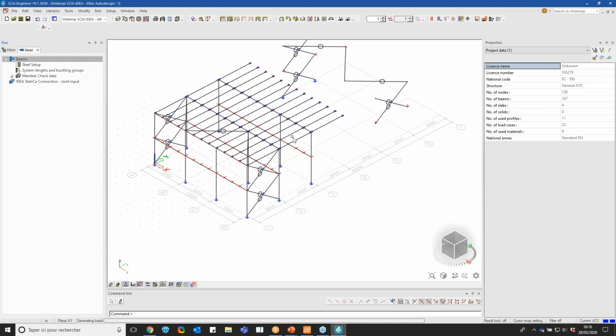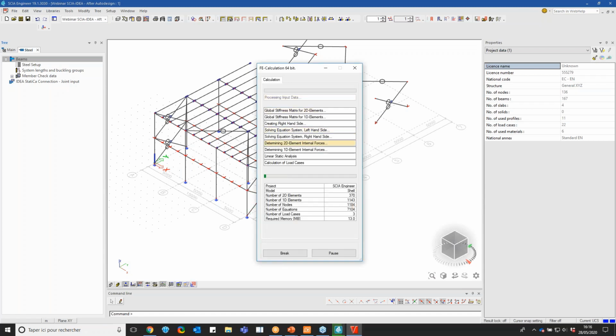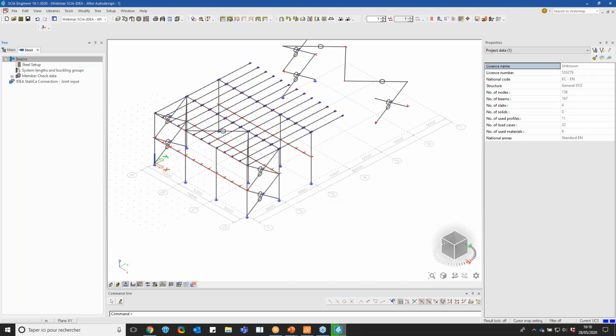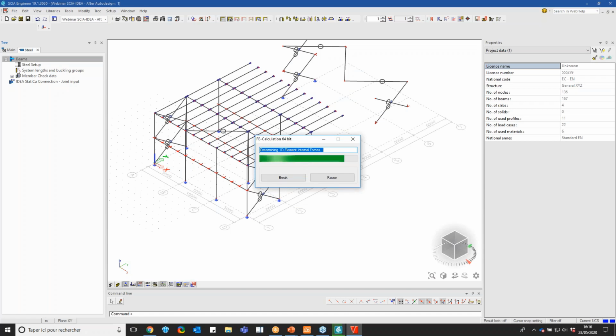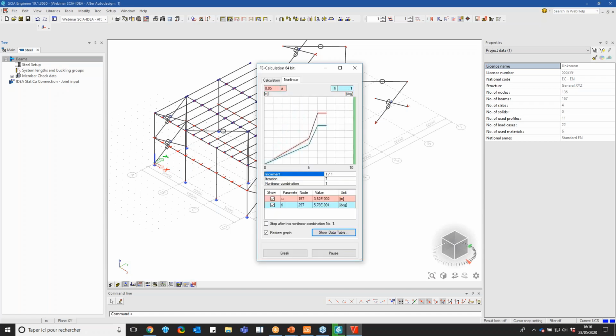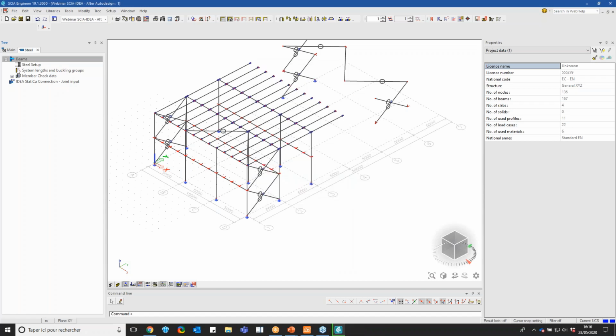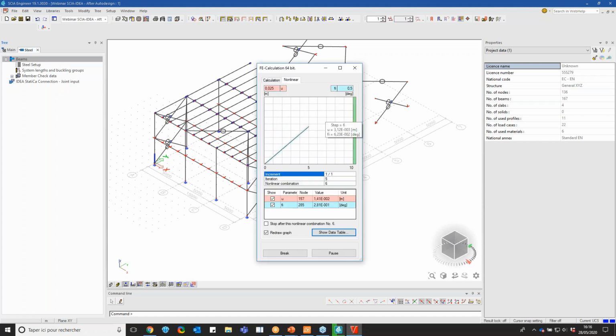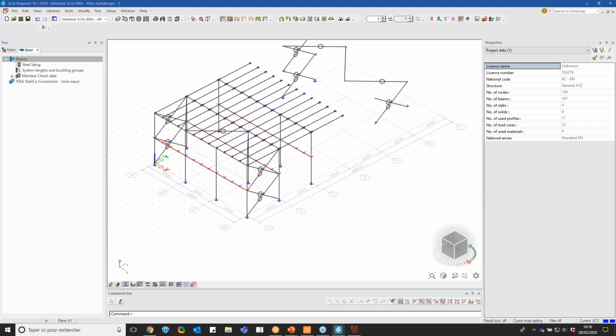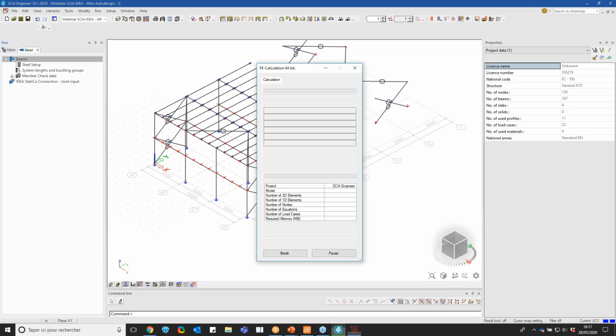Eventually, what I did as well in this project, so I can explain to you, is also to ask for all the bracing to work just in tension. So nonlinearity has been added, and nonlinear combination as well in this project. So actually, it is something you can check either, and you can have a look here. So there's a little step, and that step is in fact when the bracing are taken into account as working in tension only. So then the stiffness of the structure is calculated, and the efforts then are implemented step by step.